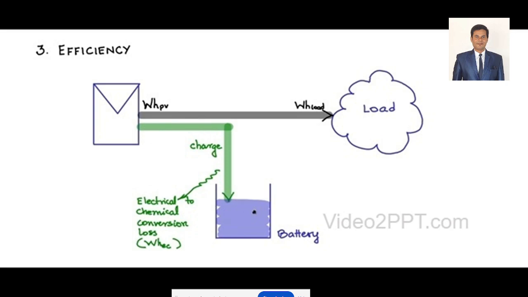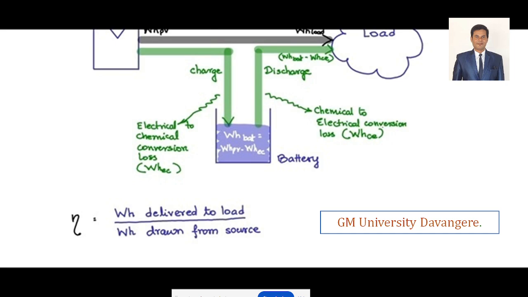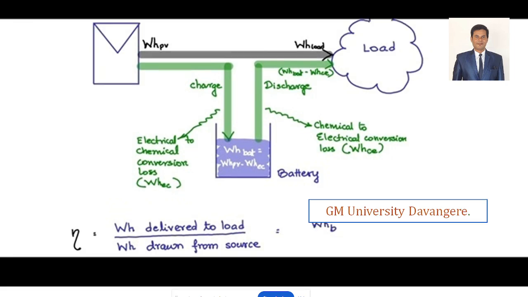So these losses, we have to see how they will affect the batteries and also the loads. In the battery storage, during the conversion from electrical to chemical, the losses will take place, that is WHEC, watt hour electrical to chemical conversion. When you convert from one form to another form, some losses will be there. That is what we have to think. When you talk about efficiency, the losses will be there. Again, when the battery is charged, the energy is stored as chemical energy.